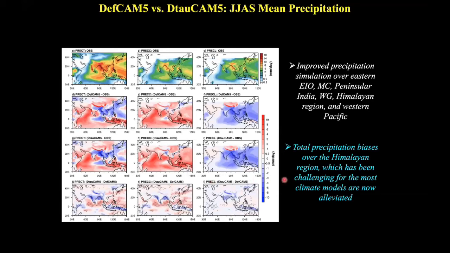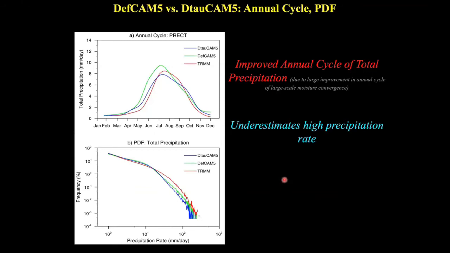And then I will show what it does to the annual cycle of precipitation in terms of onset, withdrawal, and then precipitation distribution. So this is the default model, as I showed earlier. It showed an early onset. So the onset has corrected quite a lot. It is much closer to observations. And then withdrawal was also corrected to some extent, if we see here.